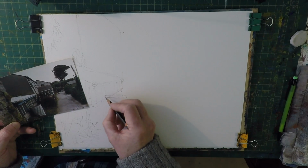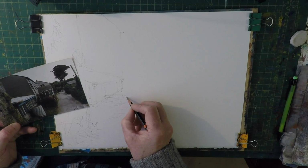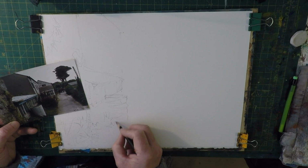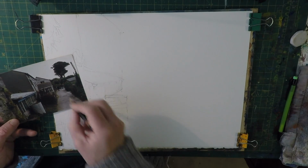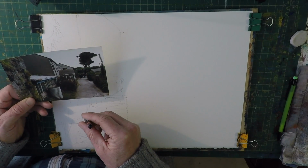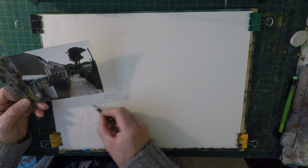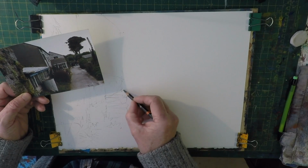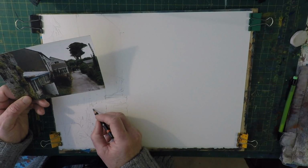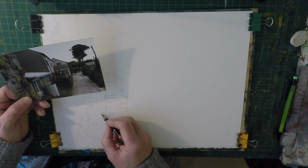I quite like making more of this barrel because it's such a lovely feature in the painting. I'm just going to do the zigzaggy design down the barrel and make it look really rickety. Then there's lots of plants growing up around it. This picture must have been taken in the 80s, I reckon. No, not 80s, about mid-90s. And this fell into total disrepair, but now I think it's been converted into a house. I'm not sure. I haven't been back on the islands for 4 or 5 months.